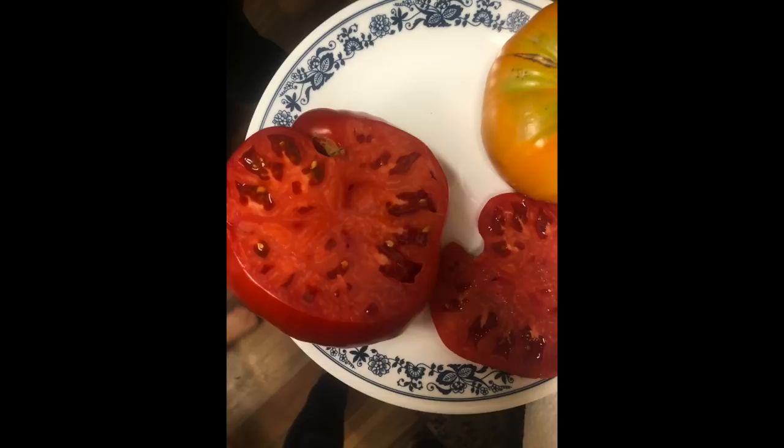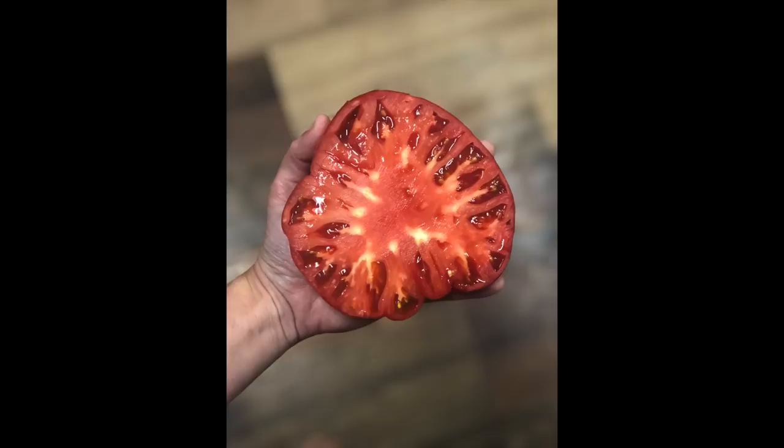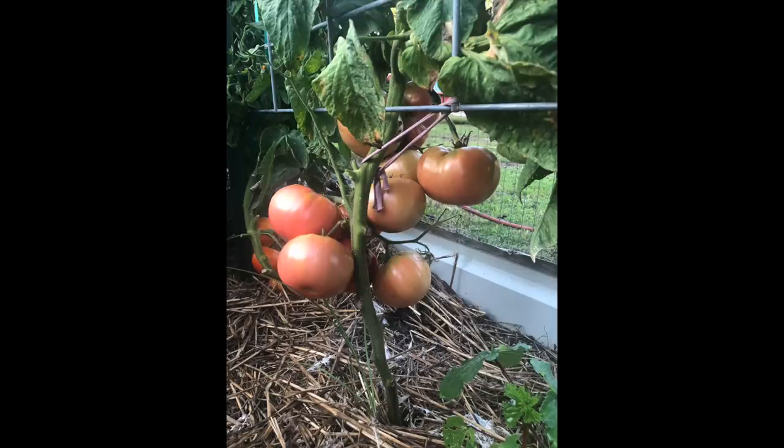Number four is Climbing Triple Crop. To this day, the largest tomato that I have ever grown is the Climbing Triple Crop. This year a Climbing Triple Crop broke my largest tomato record, which was also a Climbing Triple Crop — so it just outdid itself this year. As far as flavor, it's a little more on the basic side. I've never had a 'wow, I need to sit down' moment with a Climbing Triple Crop tomato. It's more basic, simple tomato flavor — which is what you'd expect from a classic red tomato, and that's not a bad thing. It does produce a lot — I've had plants that produced clusters of eight 16 to 20 ounce fruits at a time.